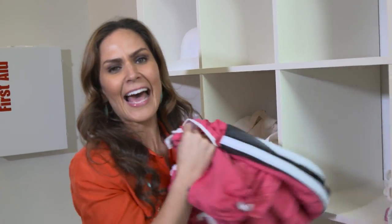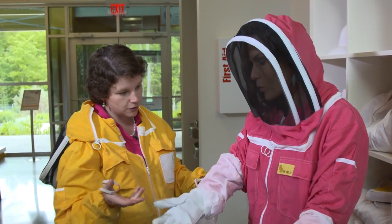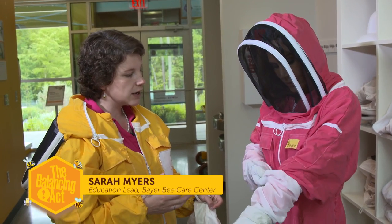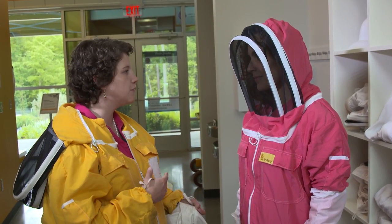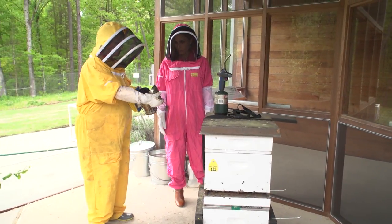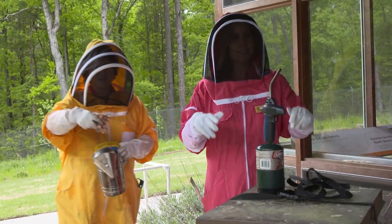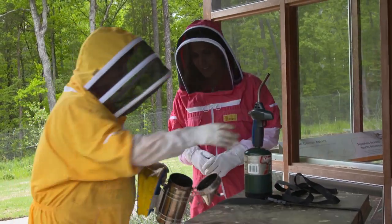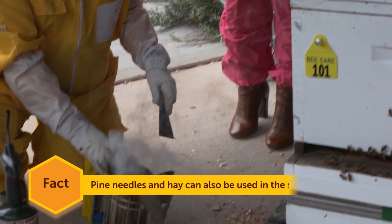What species do you study here? Let's get suited up and go find out. Sarah went to go get suited up and left me mine — and it's pink. Why is it important to dress like this around bees? Bees are naturally only aggressive at their home, and wearing a suit from head to toe protects you so you can safely observe them without fear of stings. Before we get started, let's light our smoker — a great way to protect ourselves and calm the bees. We're going to pack the smoker with cedar chips. Smells nice and gives the bees that calming effect.